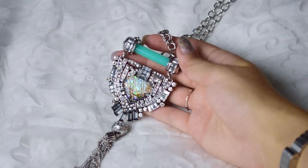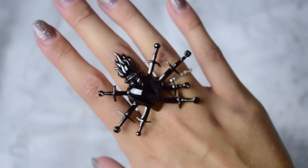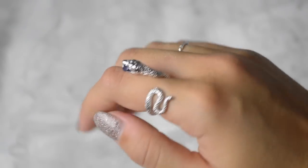Then I have a Mother of Pearl tassel detail necklace which is £18. Now a couple of pieces from a ring brand called Good After Nine. They do loads of really cute little pug rings, cats, unicorns, but they also do some more edgy designs — obviously I went for those. First up I have the Sacred Heart Ring — it's got a flaming heart design with loads of daggers in it, and that is £23. Then I got a little snake ring where it's holding a gem in its mouth, which is really cute, and that is £20.